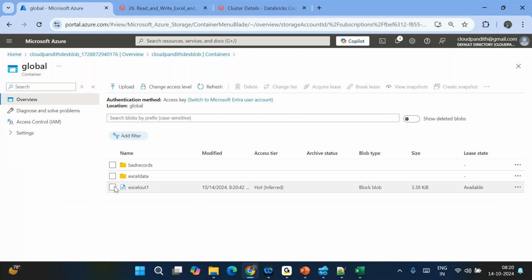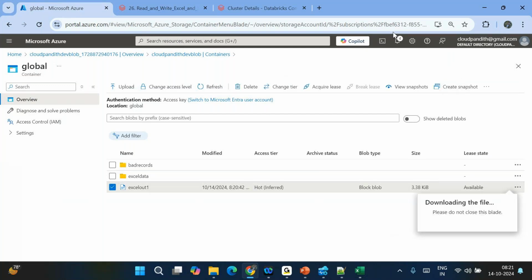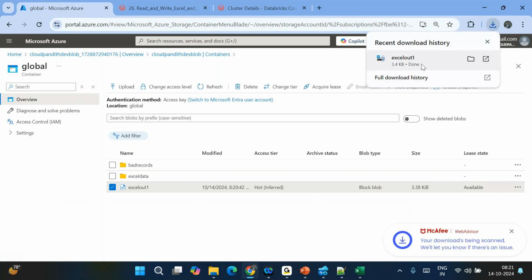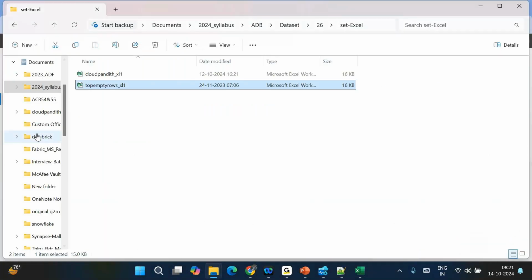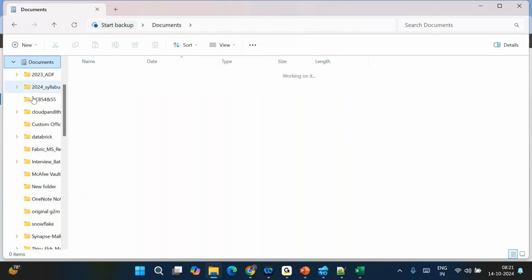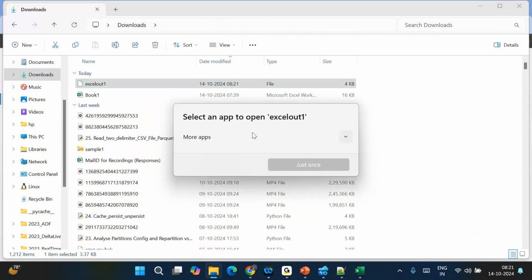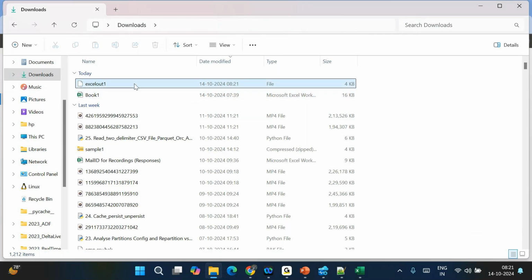And what is the data that we expected? You can't open it and read it, so you need to download this file. The problem with this Excel out 1 is that it does not have a proper extension to open it properly, so you can't open it conveniently. If you double click on this, it will say select an app to open Excel out 1, more apps. It is not able to identify it because there is no extension for this.